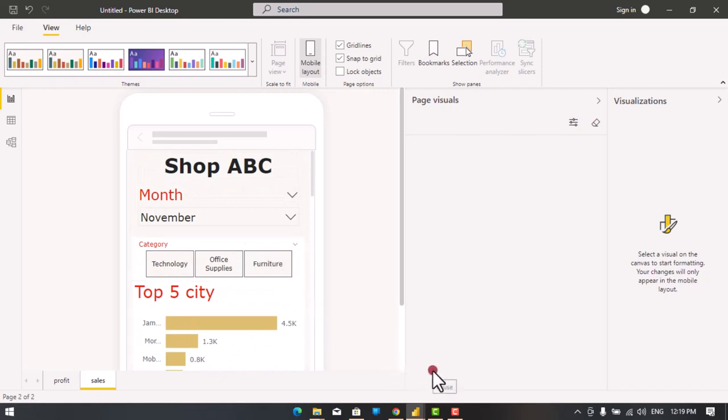Thank you very much. As we continue in this class, you would also want to try this by yourself, by trying to see how you can create the mobile view for the profit. Currently, we have this just for the sales. You might want to try it yourself by creating that of the profit as we'll be moving forward in subsequent classes.